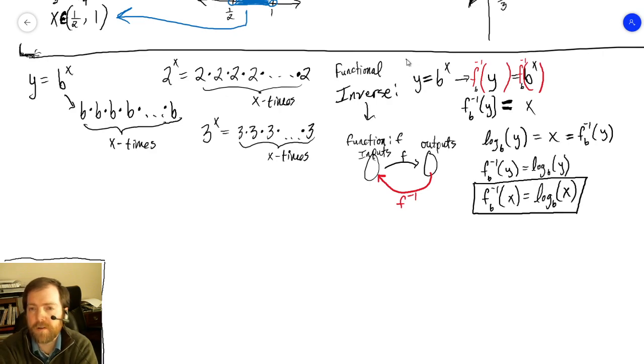All right, so this would have been y equals the function of x, f of x, which is then equal to b to the x. If we had actually involved that notation from the beginning, that would have been helpful. So anyway, f of x equals b to the x. F inverse base b of x is going to be log base b of x.